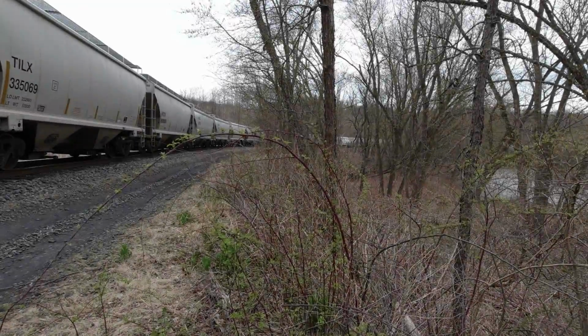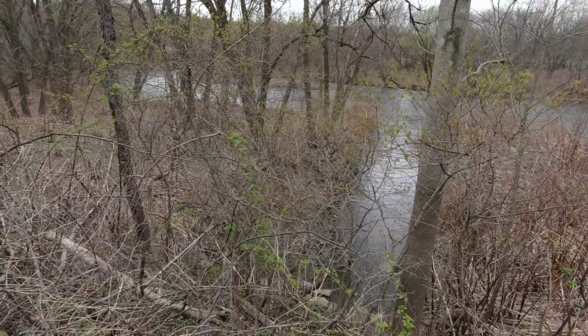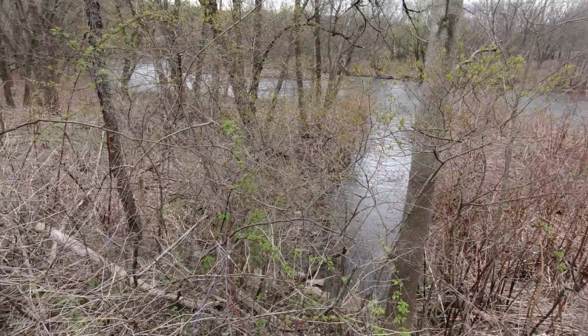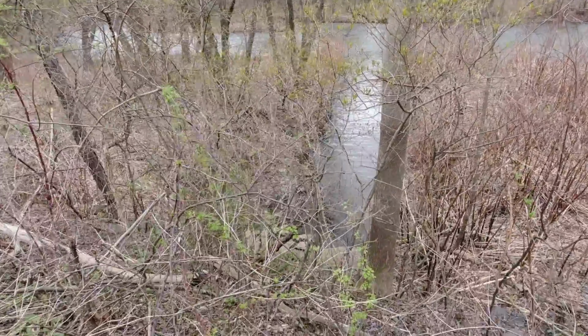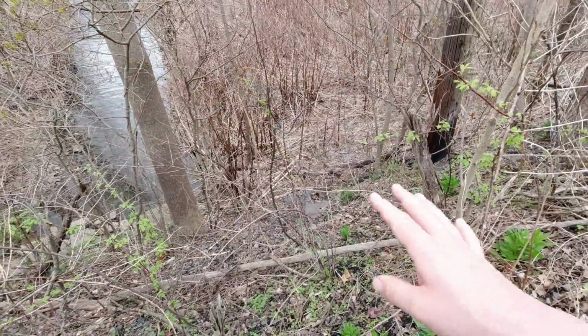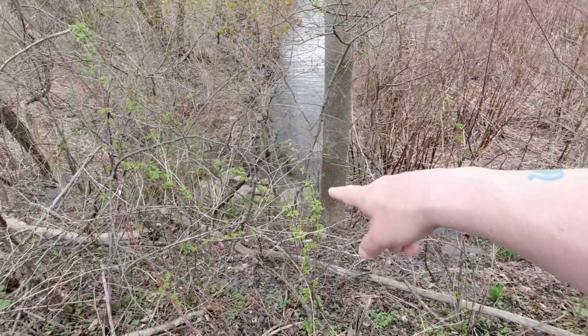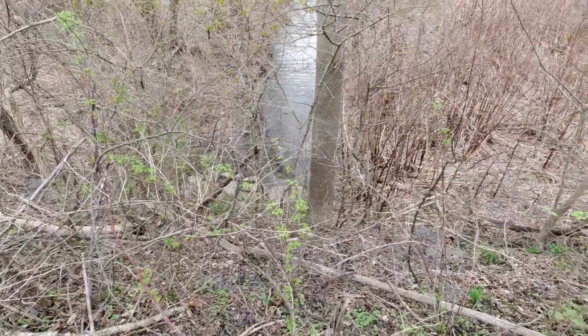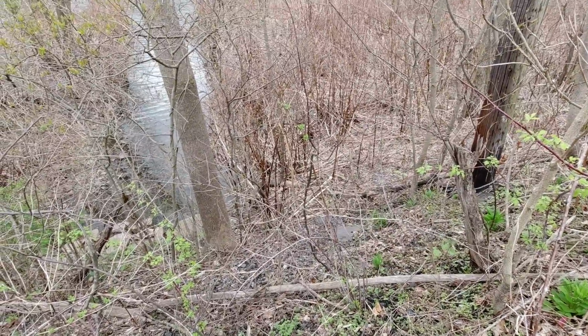Alright, so getting sidetracked once again, another squirrel moment. I looked over and there's a little inlet here. And it's not natural, it's man-made, and I believe it leads to some type of culvert down here. So I'm gonna do my best not to trip and fall or get tangled up or cut up, and get down there and see what it looks like. So just don't touch anything, keep your eyes closed. I'll get you down there safely.